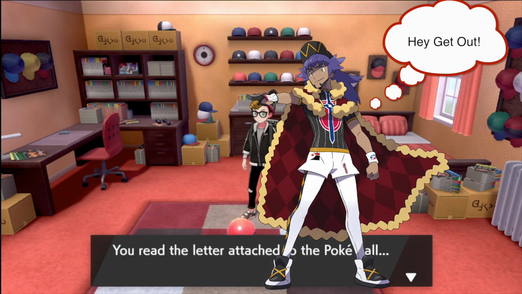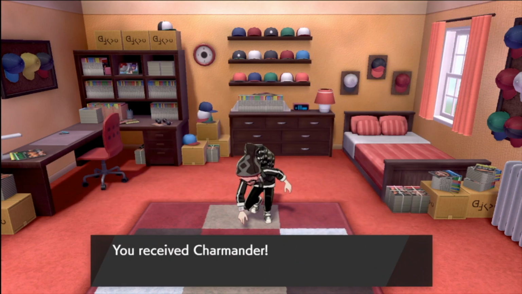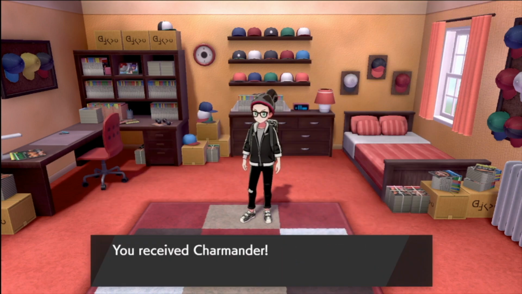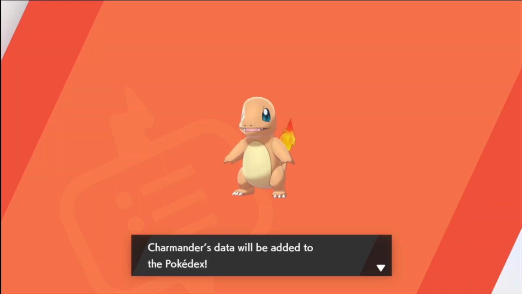And then afterwards, once you go to his room, you're going to find a Pokeball with a note there. Once you find that note in this room right here, you're gonna get that Dynamax, Gigantamax, Charmander with 4 IVs.